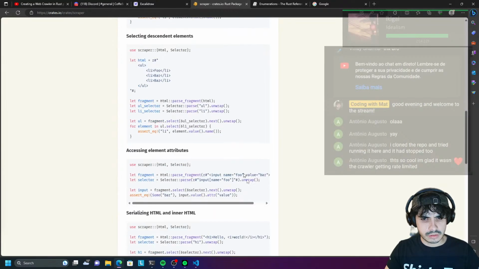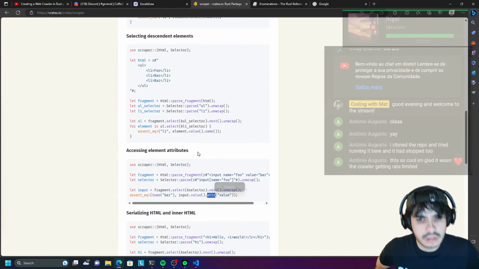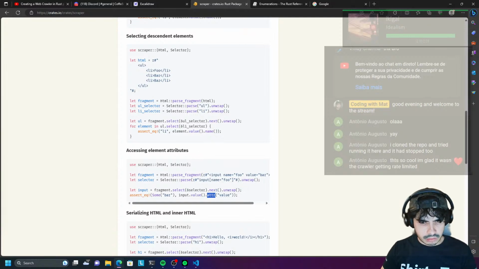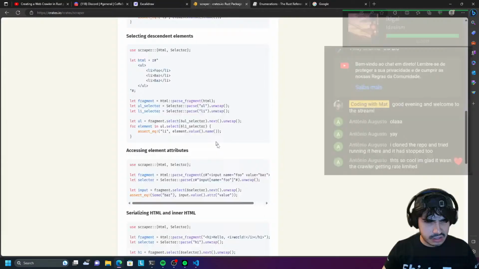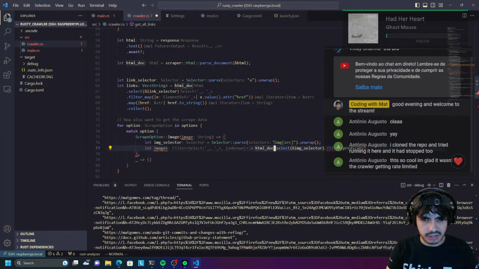Where is it? Selector here. So assert bar. So select all the images that have an attribute value. So we've selected all the images that have a source in it, so we just gotta call attribute src, I guess. Let's try that. And we can debug and see what's actually going in here, I guess.